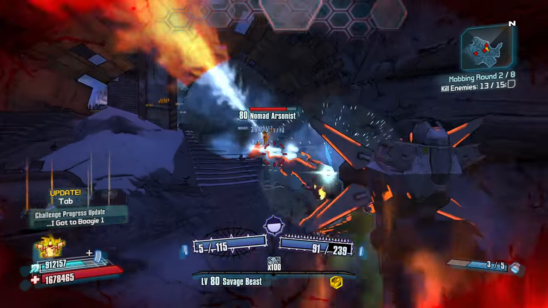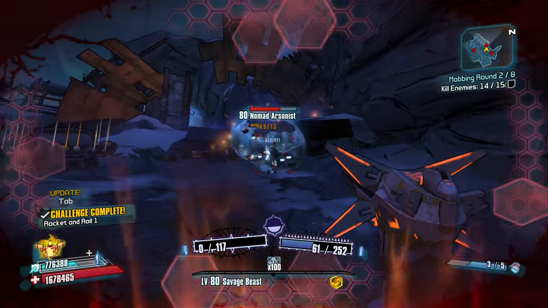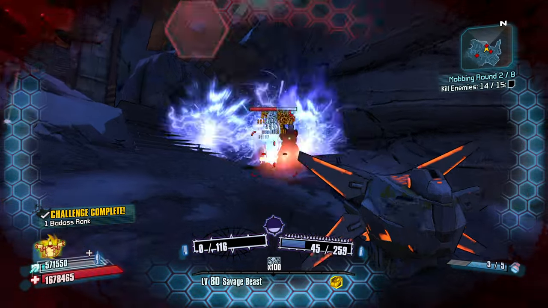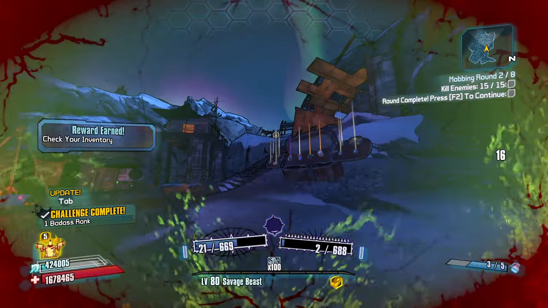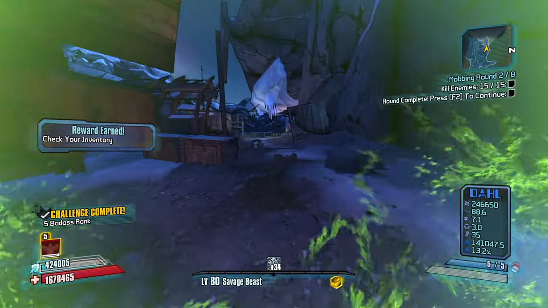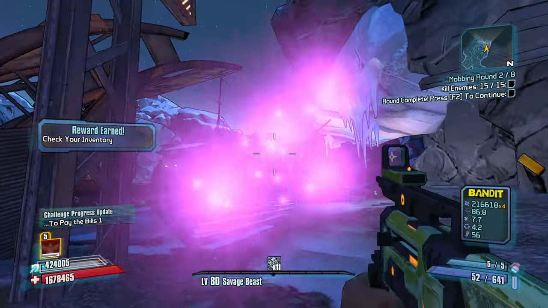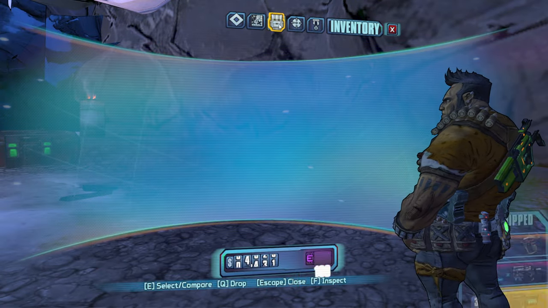Hey, how come this guy is so tanky? Is this resisting shock? There we go. Wow, I really can't see anything. Holy cow. All right, let's see what we can get. This gun can probably go away. It was a nice experiment, but it's probably not gonna be that great for us at the end of the day.